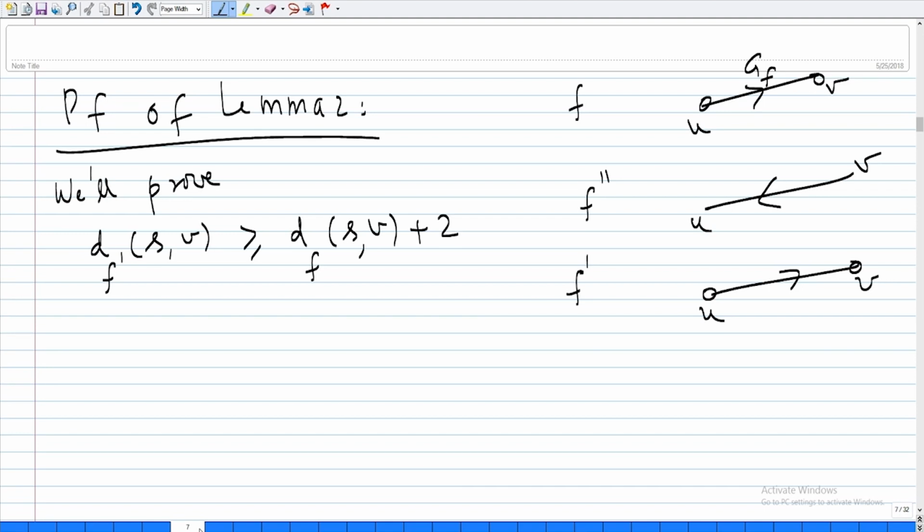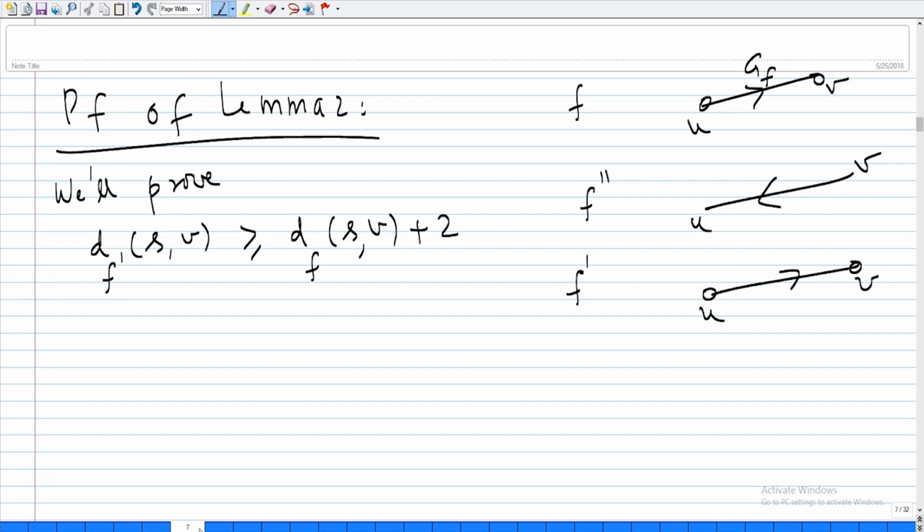It starts with at least 0, and every time you do one augmentation, you do another augmentation, this distance in the residual network increases by 2. So it can start with 0, maybe 2, 4, 6, 8, eventually it cannot go beyond n, right. So how many augmentations are possible? n by 2 roughly, okay, roughly n by 2 plus 1 minus 1 something, but roughly n by 2. So if I show this, I will be done.